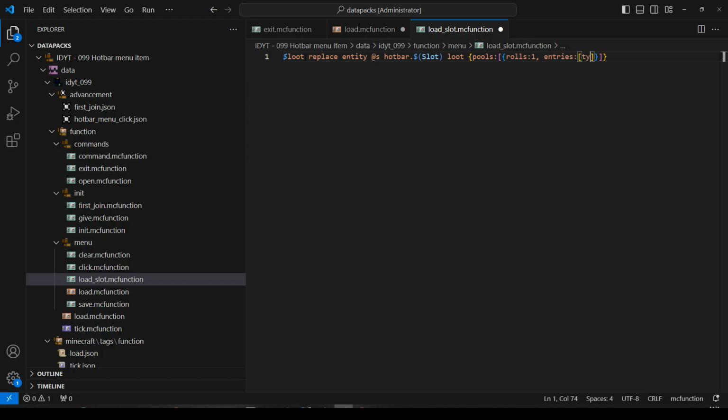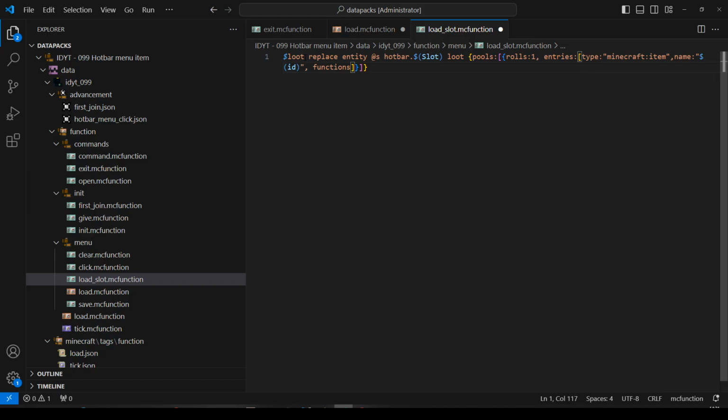Inside there, we'll have type. This type will be a minecraft:item. Okay, and its name will be the ID of the item that we've got stored. Okay, let's come out of that. And then functions.